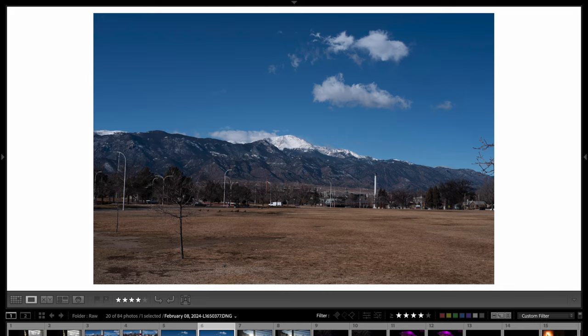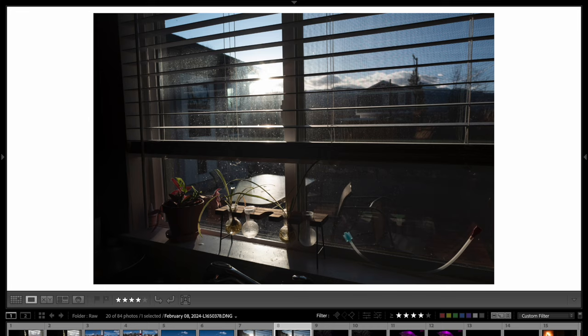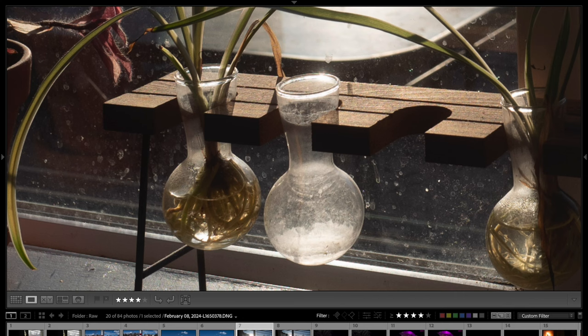All right, looking out of our kitchen window that clearly needs washed. Here's a pretty clear one. I think maybe the sun was just slightly more behind the blinds here, but you can see, especially down here, the difference. This one's without and this one's with. You can see the highlights here glowing up here.